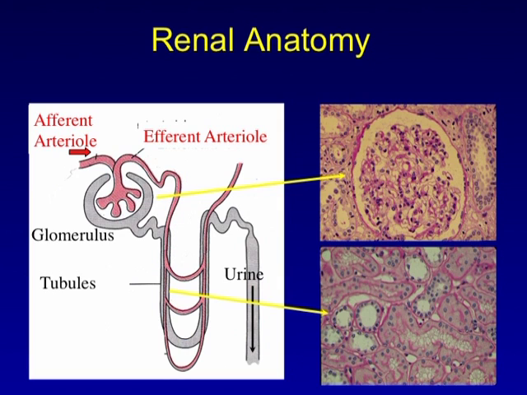So, a very basic review of renal anatomy. We have our glomeruli cartooned here and shown in a normal human biopsy here, made up of open capillary loops through which filtration occurs into Bowman space, and then that ultrafiltrate gets processed through the tubules and ultimately becomes the urine. So proteinuria and hematuria can occur from either the vasculature, the arterioles, or even the larger vessels in some cases, from the microcirculation of the glomerulus, and proteinuria originating at the glomerulus is different in both quantity and quality than proteinuria that may originate from the tubules. And we'll have a lot more to say about this as we dive into the discussion of proteinuria.